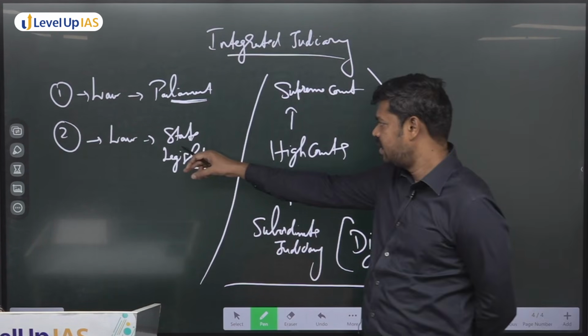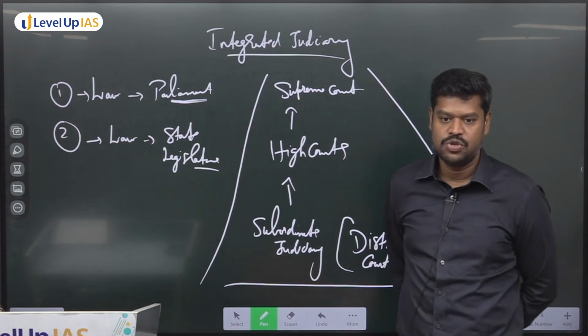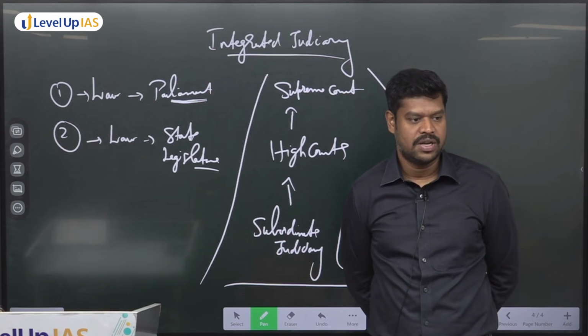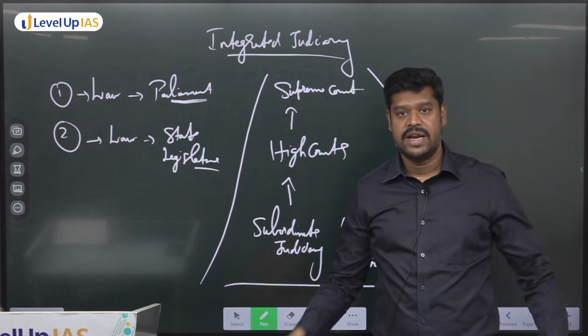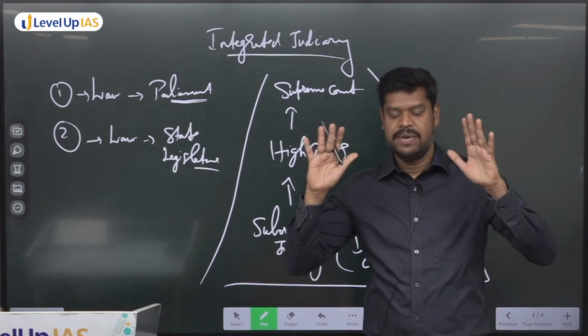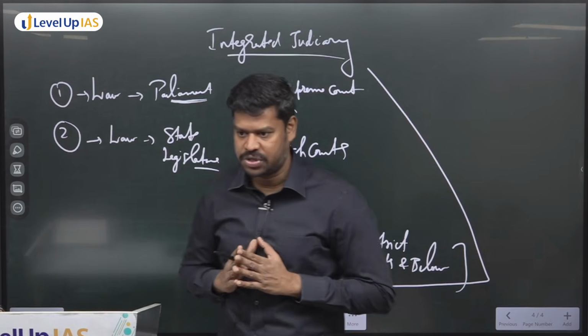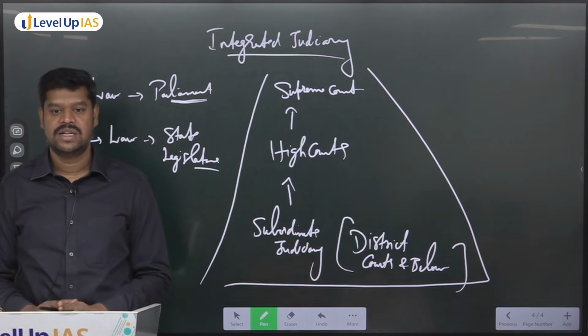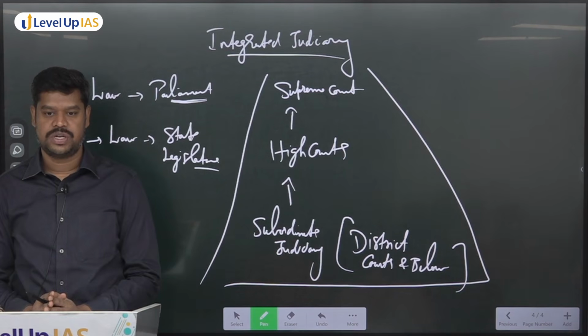Can a law made by the state legislature be challenged in the Supreme Court? Yes, or can it be challenged only in that particular state high court? I am not asking where it can be initially challenged, but ultimately can it be challenged in the Supreme Court? That is my question. Yes, nothing prevents. That means there is an integrated system of judiciary.